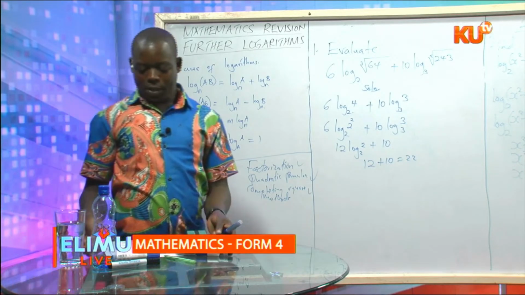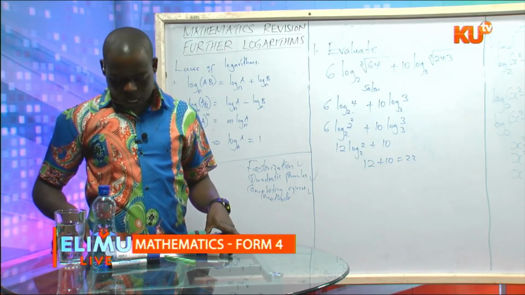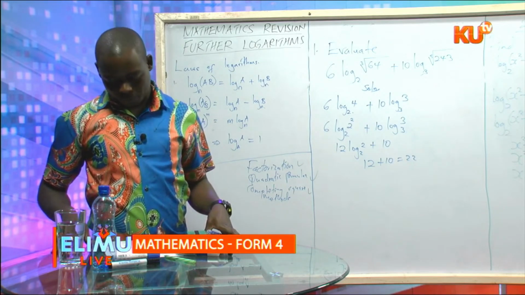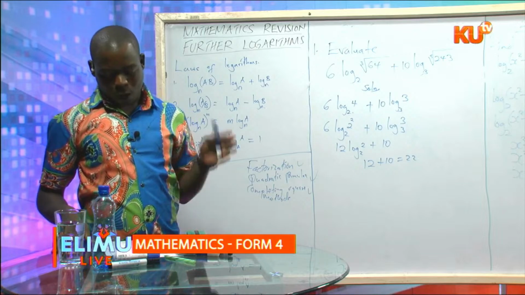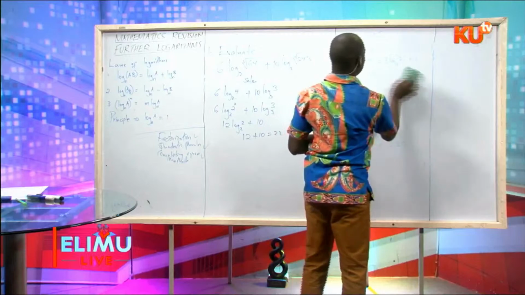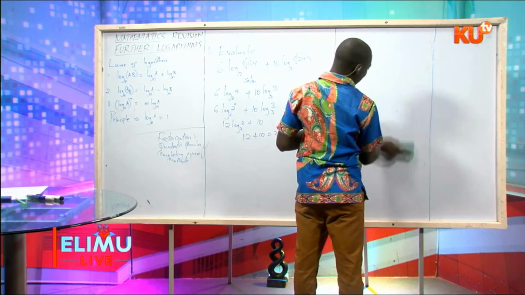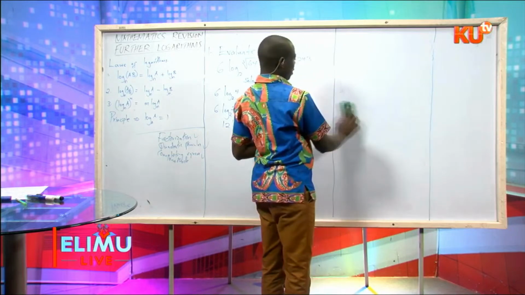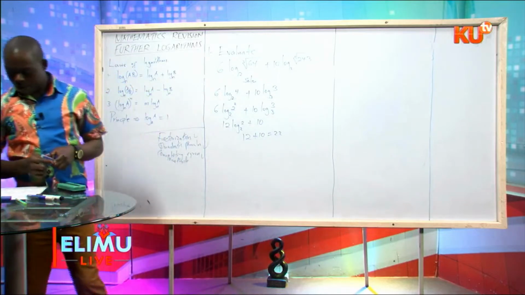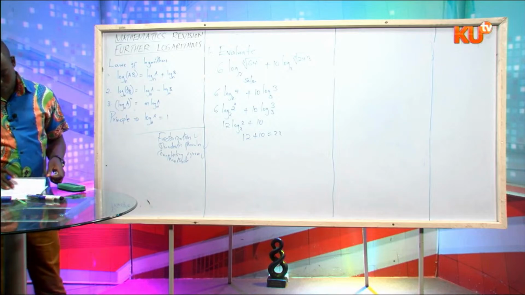In 2007, we missed to have this topic tested, but we find it in 2009 in paper 1 and in paper 2. So we have one part tested for paper 1 that has a concept that applies both from form 2 logarithms and form 3 logarithms. And then paper 2, it is now the laws of logarithms, which is in form 3. So let's look at what was in paper 1.